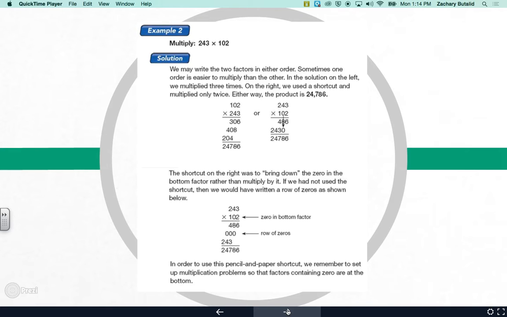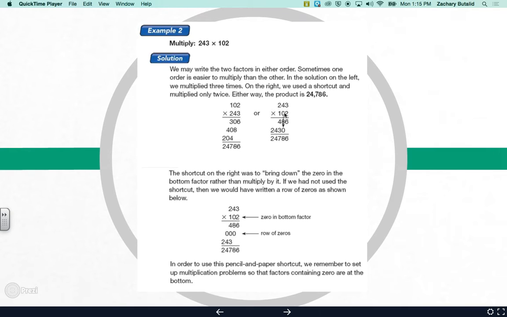Now, multiply 243 times 102. What you're doing here is we're going to multiply with the 0 that's in the 10 spot, or that's not in the 1 spot, just so we can see how to do that. All right. Now, there's two ways that you can do it. You can do it the way on the left, which is a 3-step process. These places have zeros in them. Okay, they're imaginary. Put zeros in there. Or you could do a 2-step process by flipping the numbers.